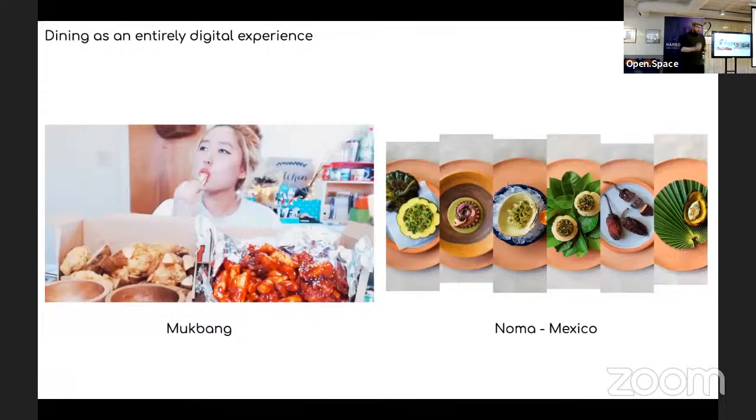Noma went to Mexico. They started a restaurant in the middle of the Mayan jungle. They made their own plates, they made their own tables, et cetera, et cetera. They filmed it all for the internet. And then they opened it for like a week and a half, and nobody got to go because, one, it's crazy expensive. Two, they wanted to let locals go, which is admirable, but that brought the number of available tickets down to 5, and then there's a finite amount of food critics in the world, and they all wanted to go. So basically just food critics went to this restaurant and took pictures of the food.